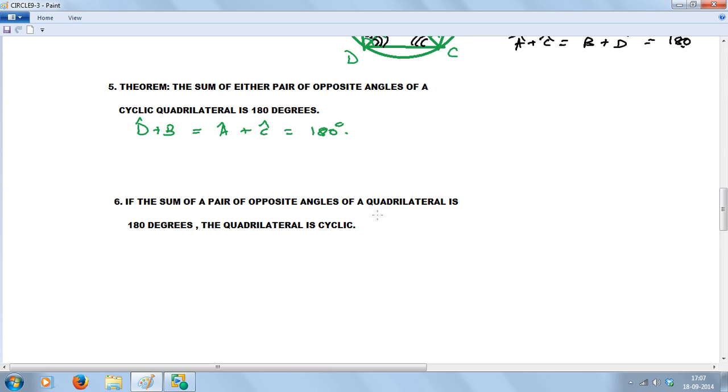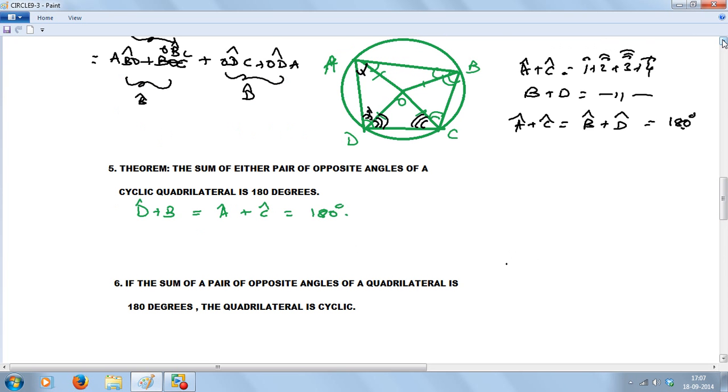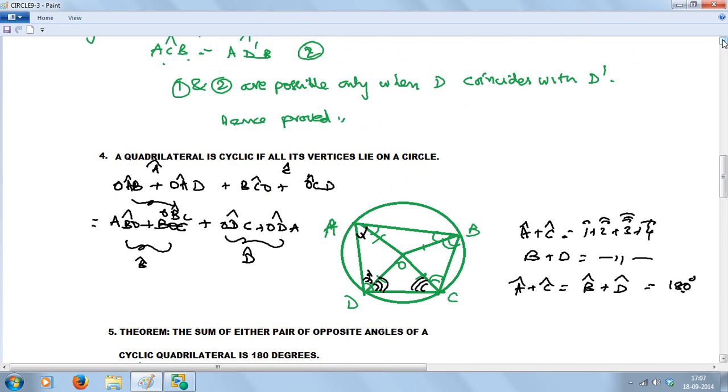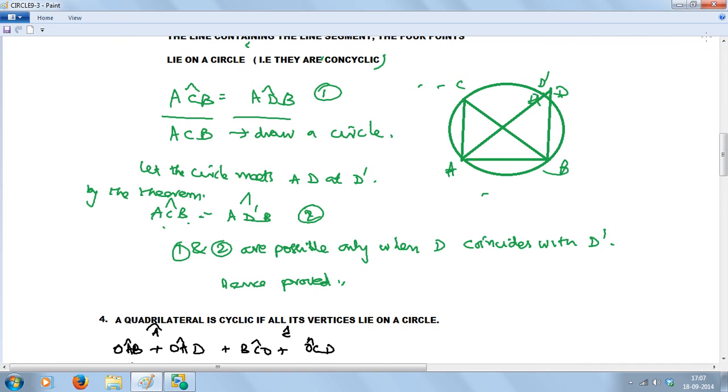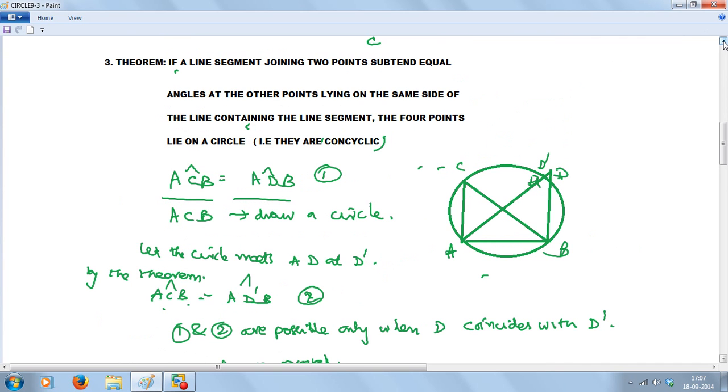This we can prove in a similar manner. You draw a quadrilateral and a circle. So the sum of angles 180 degrees is given. If it is a quadrilateral also it's 180. So we can prove the opposite two angles are equal. We can easily prove this theorem. If the sum of a pair of opposite angles of a quadrilateral is 180 degrees, the quadrilateral is cyclic. This theorem we can prove in a similar way to where we have proved question number 3. The point D may fall a little outside this side or that side, but it is on the line AD. So D and D dash will coincide. The similar way we can prove this.